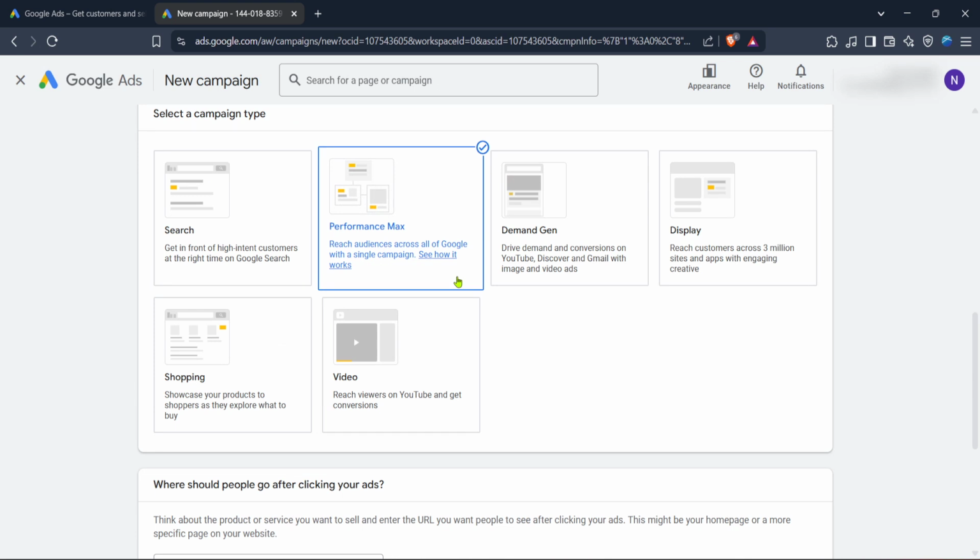Throughout this process, always keep in mind that the key to a successful Google Ads campaign is continuous monitoring and optimization. Regularly check your campaign's performance metrics and make adjustments as needed to ensure you're getting the most out of your advertising investment. Whether it's tweaking ad copy, adjusting your budget, or honing in on select keywords, the iterative process will help keep your ads relevant and effective.